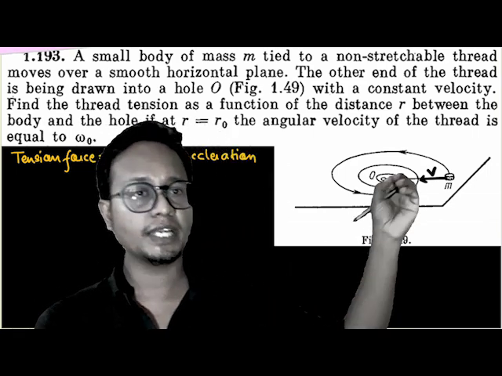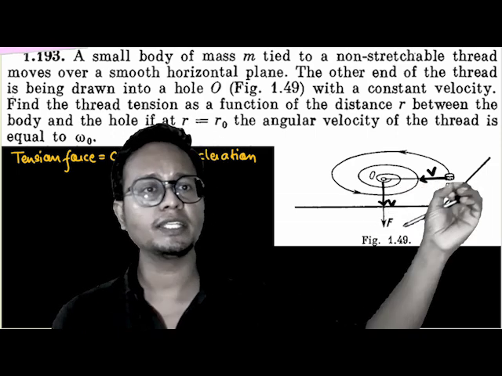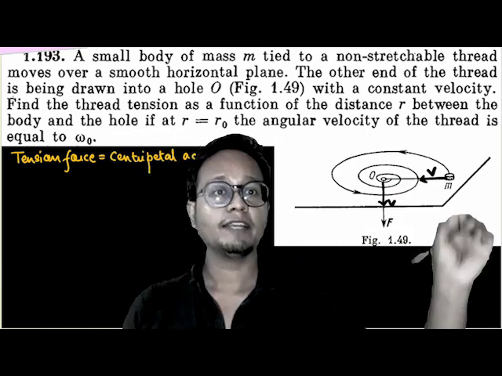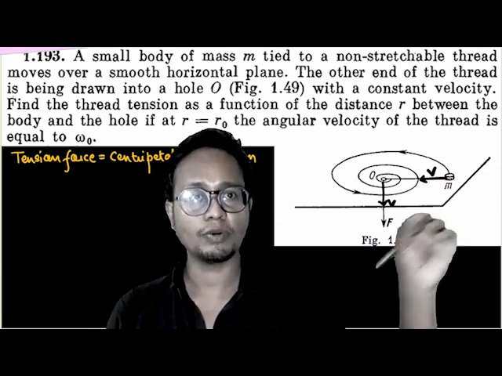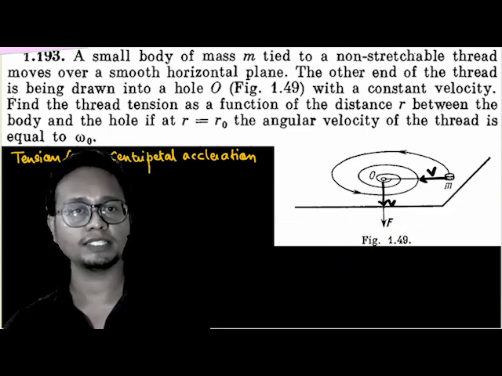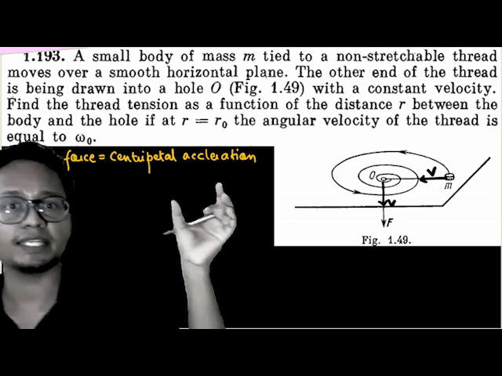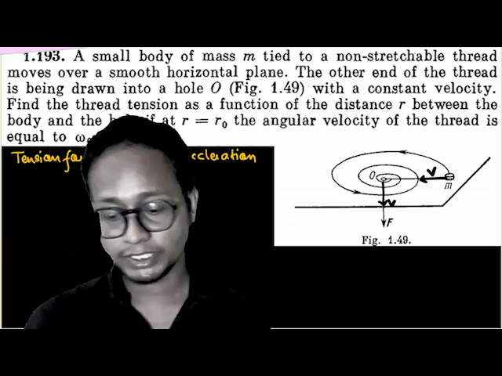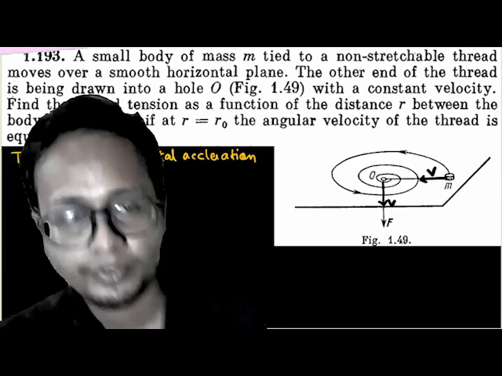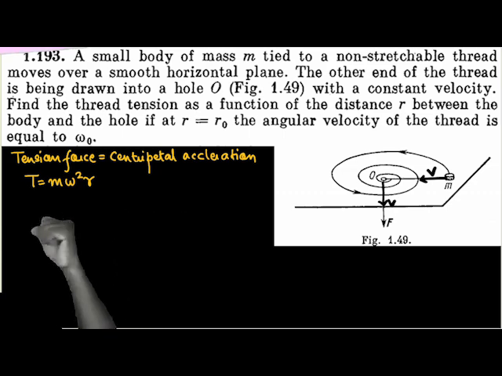No. See, if centripetal acceleration is taken care of, this mass m is moving with constant velocity v. So if the velocity is constant, there is no radial component of acceleration, isn't it? If instead of velocity v there was an acceleration a in the downward direction, the total tension force would be centripetal acceleration plus that radial component of acceleration. But since the string is moving with constant velocity v, there is only one acceleration, and that is centripetal acceleration. And what is the formula for centripetal acceleration? M omega square r. So tension force is equal to m omega square r. So here our problem is solved.